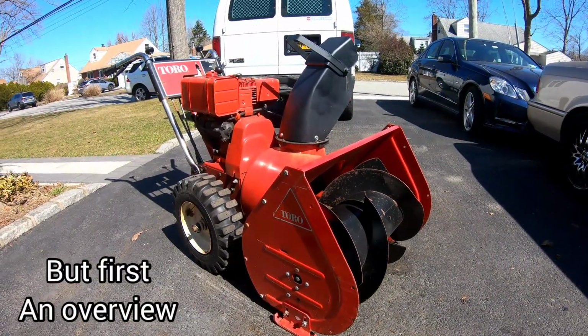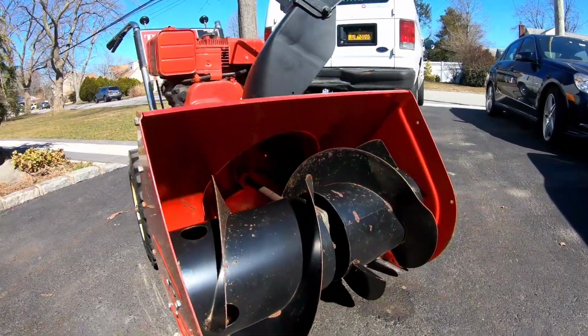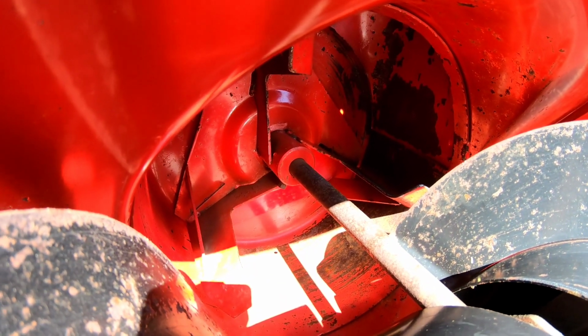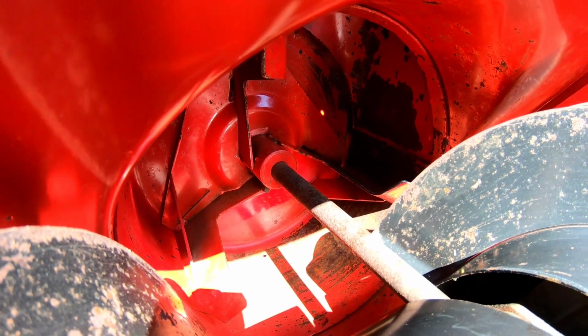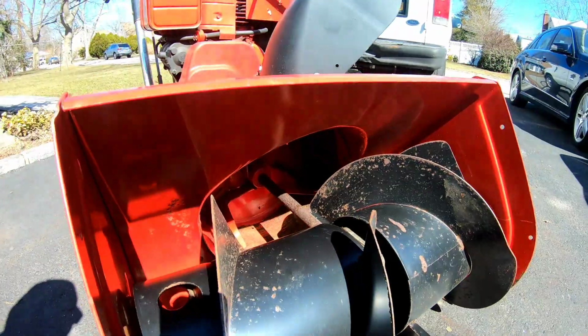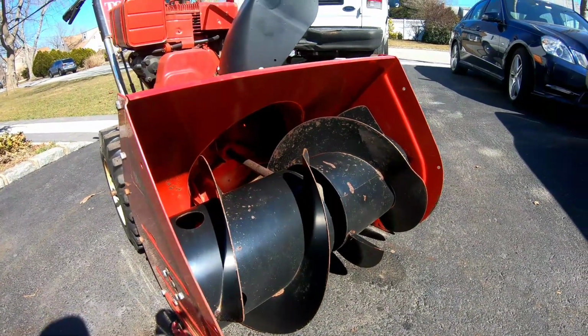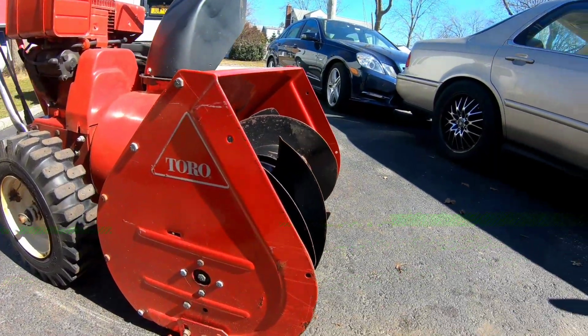Here's an overview of the Toro 826. As you can see, it's got a 3-blade impeller with the curved tip on each blade that helps scoop the snow. This has the old style cylindrical auger, which helps pull the snow to the center for the impeller to throw it out the chute.